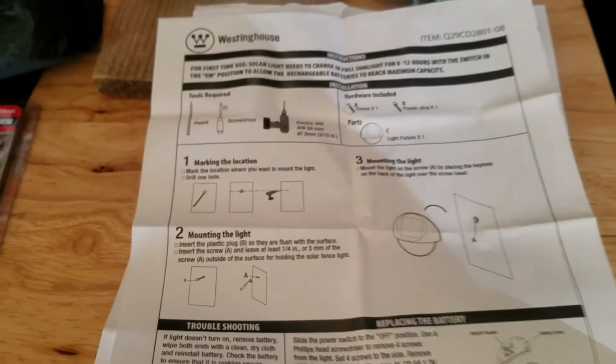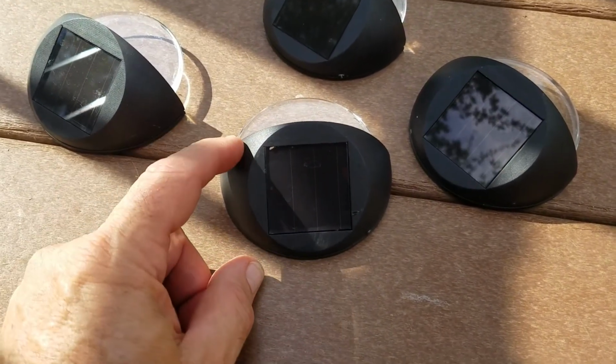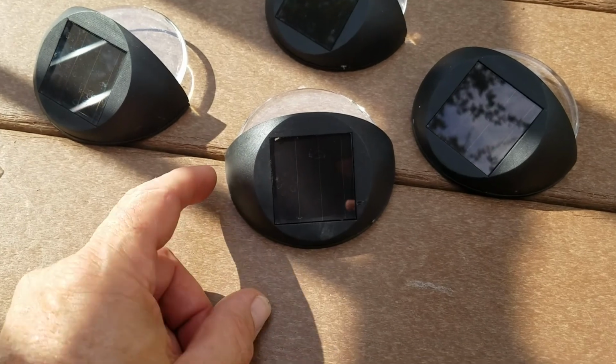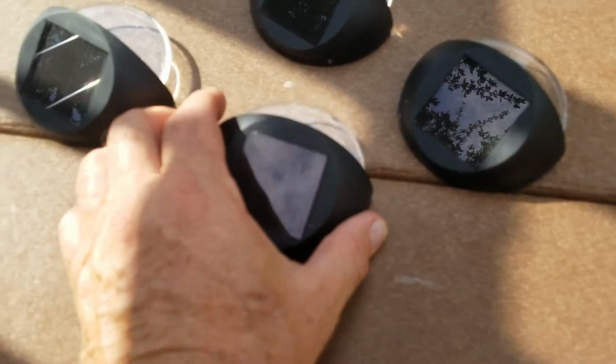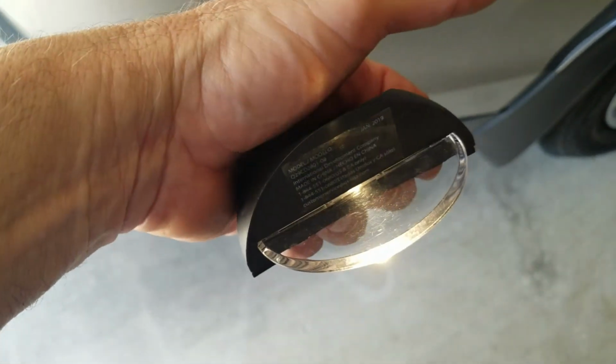Okay, let's go install them. There's 4 of these units. You can see how big they are, a couple, 3-4 inches across. They've been sitting in the sun all day. I'm going to go take them in a dark area and see if they charged up. Okay, if you hold your hand over the solar charger, it turns on.